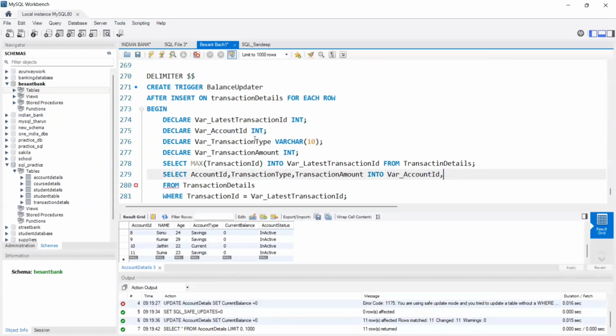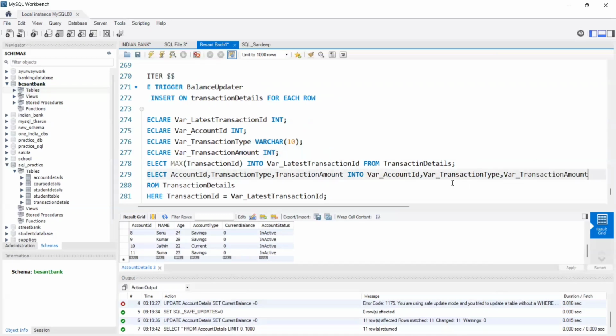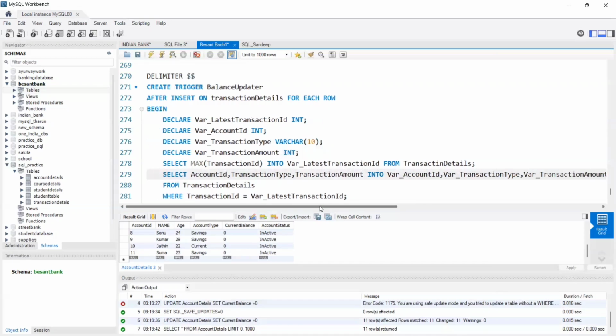After that, transaction type, variable underscore transaction type. After that, transaction amount, variable underscore transaction amount. Select account ID, transaction type, transaction amount into variable underscore account ID, variable underscore transaction type, and variable underscore transaction amount. I am passing these outputs into corresponding variables.